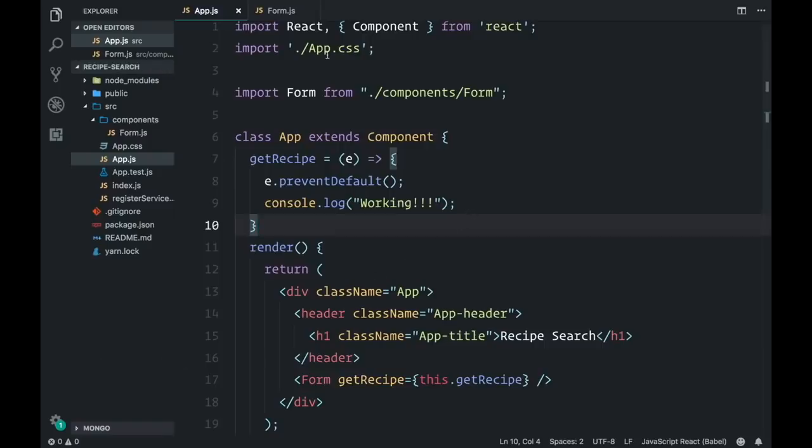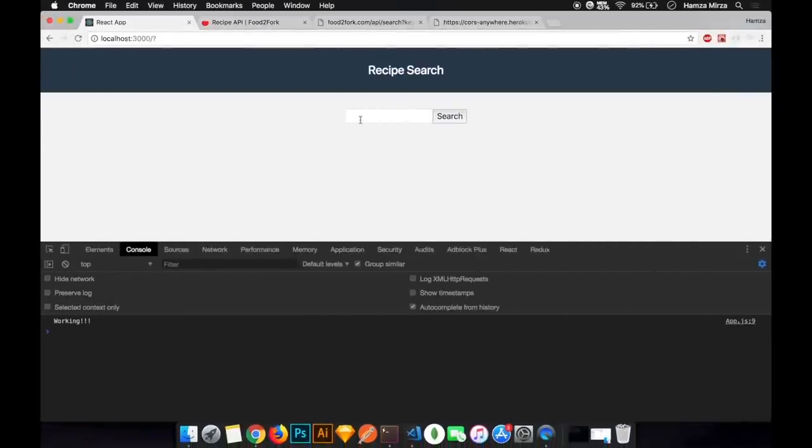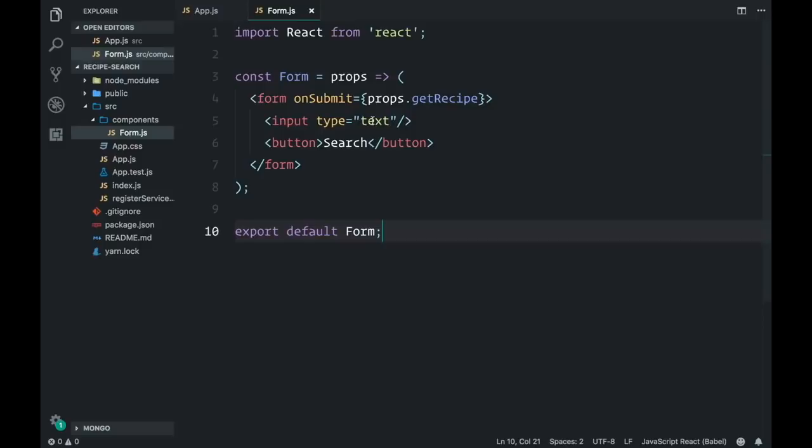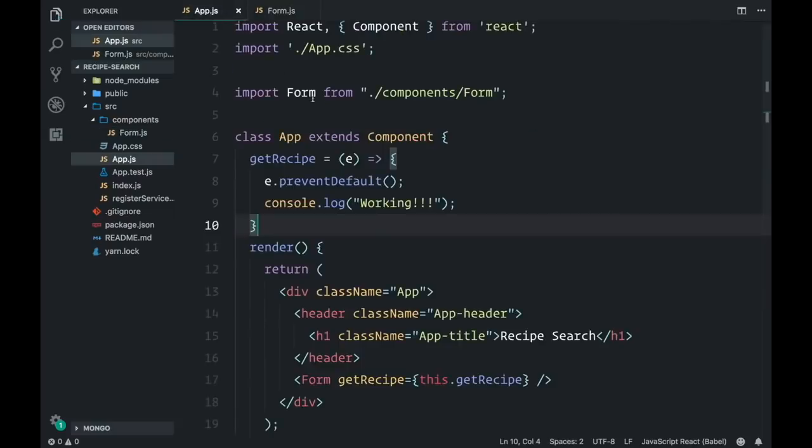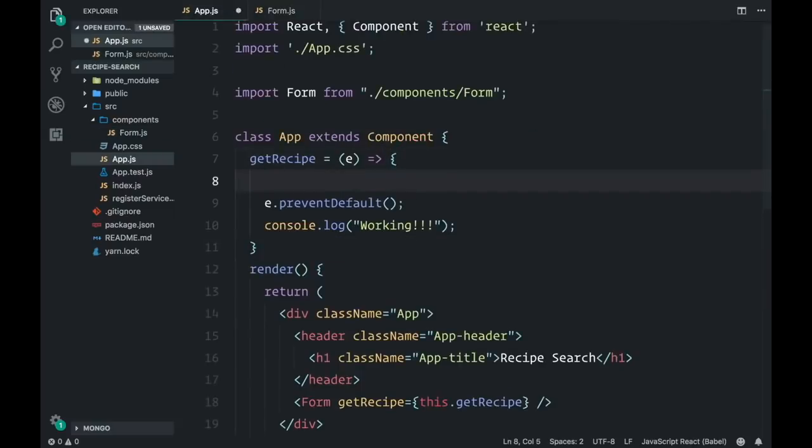Okay, well, what do we need to do next? Let's just make sure that we are actually reading the values that we type in there. So first of all, we need to set up a name attribute because this is what we're going to use to read the values from the input. Okay, so name, and I'm going to name it recipe, or let's just call it recipeName. I'm going to copy this, and within this getRecipe method, I'm going to create a new constant, and I'm going to call it the same as that, recipeName equals.